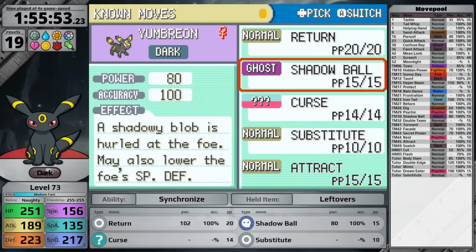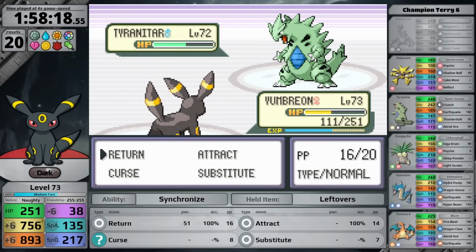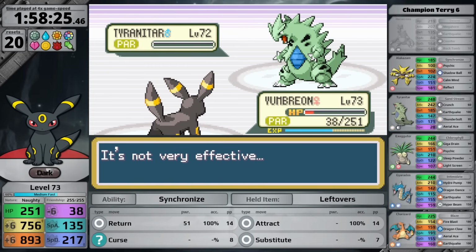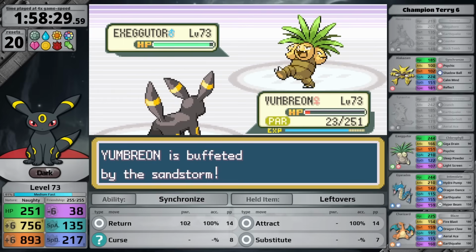Cross his eyes with love, teaching Attract over Shadow Ball. I reset again against Heracross, making it back to Tyranitar with this new strategy. I take him out this time, but it's a hard-won victory, also getting paralyzed by Thunderbolt along the way. I'm facing Exeggutor with 38 health remaining, which doesn't last long.